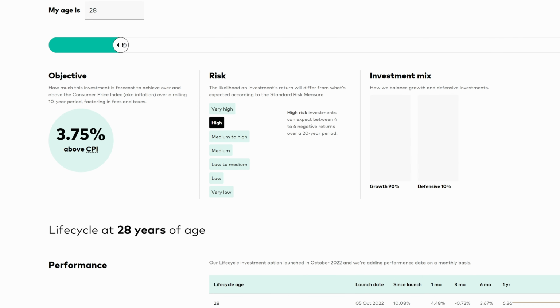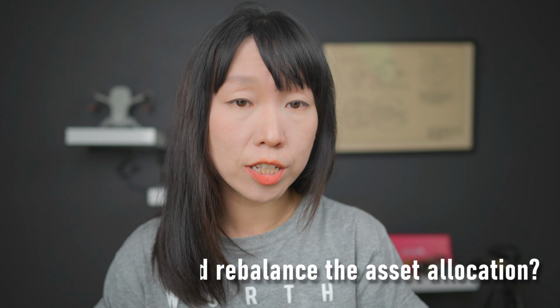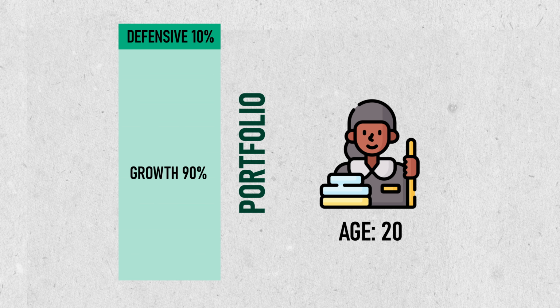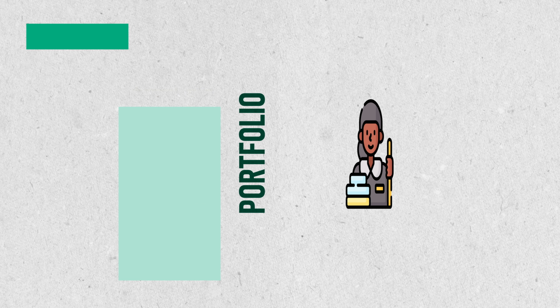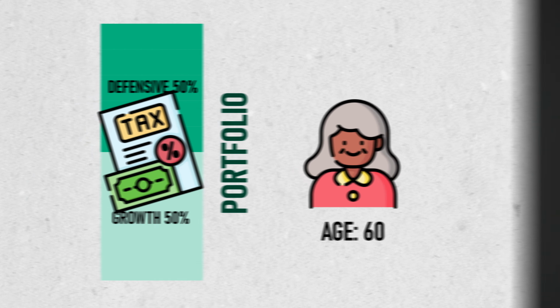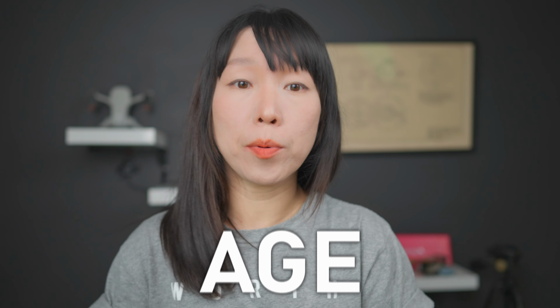As the allocation changes through different stages, another important thing to watch out for in these types of life cycle options is how the fund rebalances the account for different investment strategies as we get older. Do they physically swap you from one option to another, meaning you will be forced to sell units in one option and buy units in another, triggering capital gains tax, or adjust the investment strategy across the option's whole portfolio based on the average age of all the people in that option?